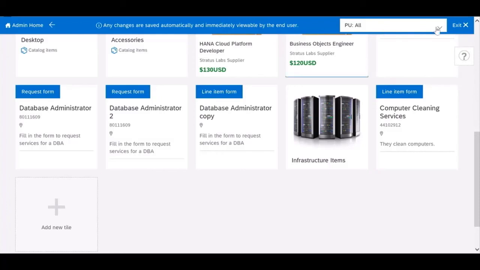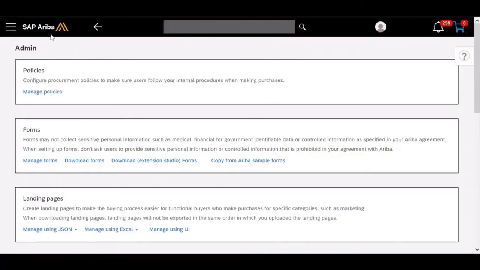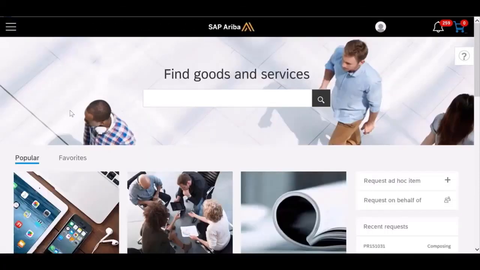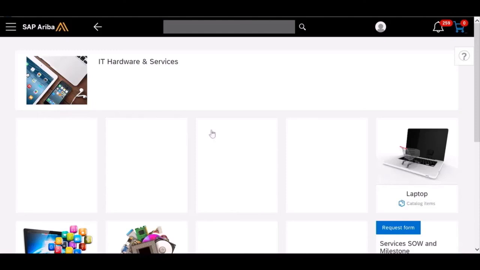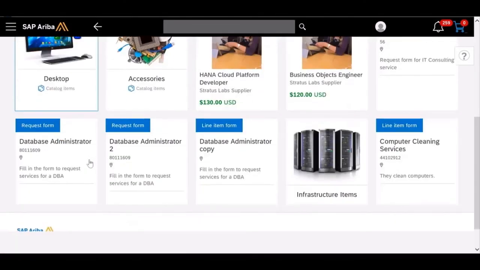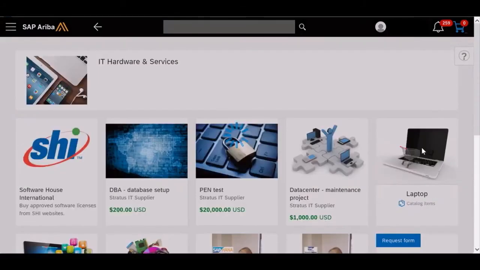Now I'm going to exit and check out the UI to see if it's shown up here, under IT hardware and services. Now we have our new line item form here for computer cleaning services. I can click it and it will open up my form.